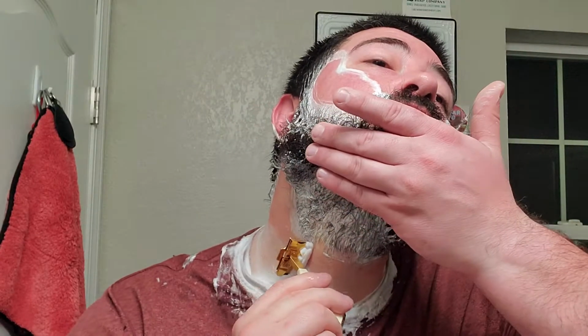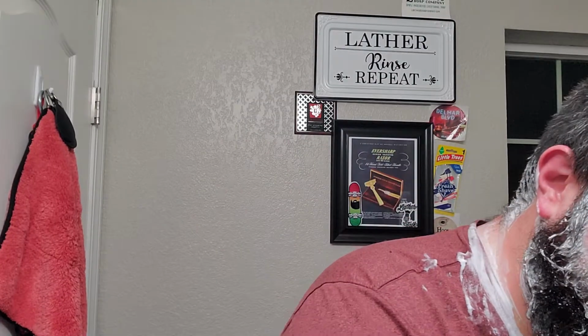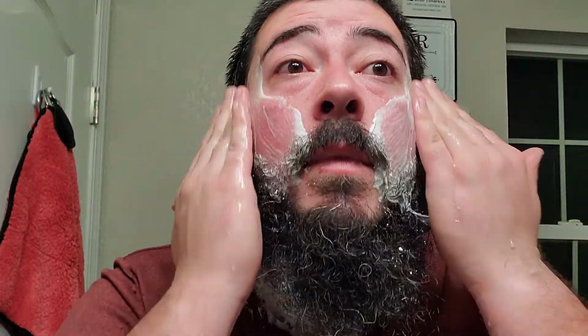These are old ass razors that got the job done way back when, and they are still very much getting the job done nowadays. It's always nice to throw a vintage gem in the lineup. Shave with something old school. That was intended. And that was a damn fine shave. No fucking doubt.